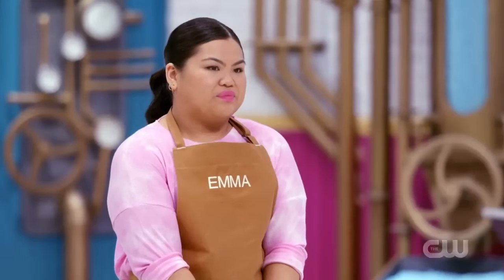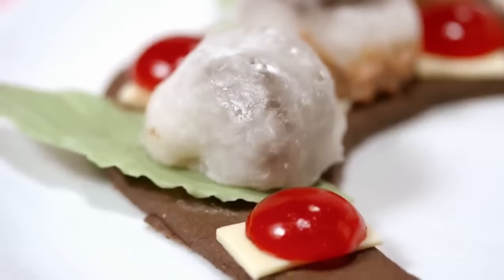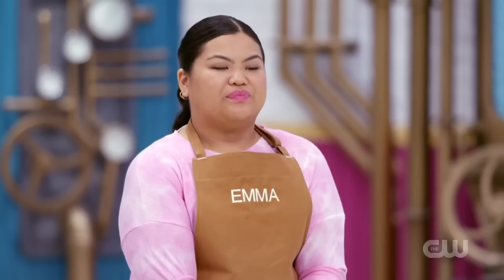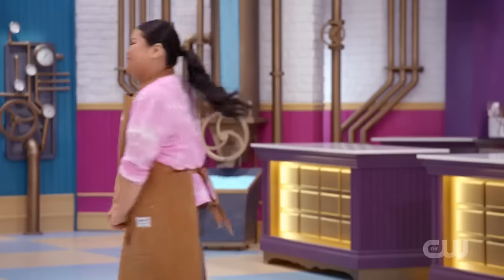Emma, in giving us the flavor of your black sesame paste, I think it was there. More pronounced in the mochi than the sablé, but the chocolate dominated the sablé, so the two together in one bite were equally balanced. But eating your mochi bowl, the filling inside was a little bit too thick, so it was quite hard to break into, and it's normally meant to be very smooth. And your mochi itself, too glutinous. It was really elastic. So I think you need to refine your technique there. Thank you. I'm really getting worried that I might be going home today.